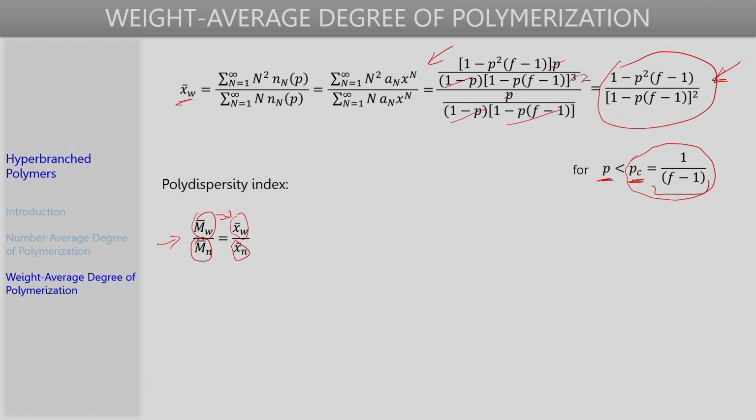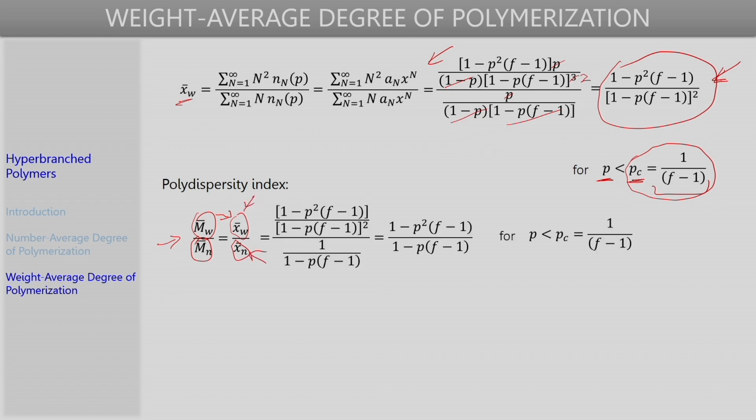And if we substitute the two expressions that we have obtained for these, and simplify, this will cancel, change the exponent here to 1. So, ultimately we end up with this expression for the polydispersity index, and again this diverges at this value of p_c. So, it is valid for p less than p_c. Okay. So, that is the expression for polydispersity index, and we see that using the statistical approach, apart from the number average degree of polymerization, we have been able to calculate both the weight average degree of polymerization and the polydispersity index. So, the statistical approach that we have discussed is a more powerful approach because it gives us more information about the system.